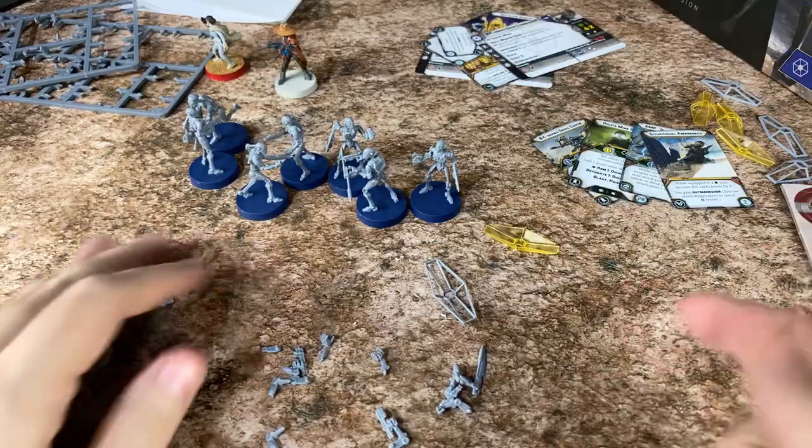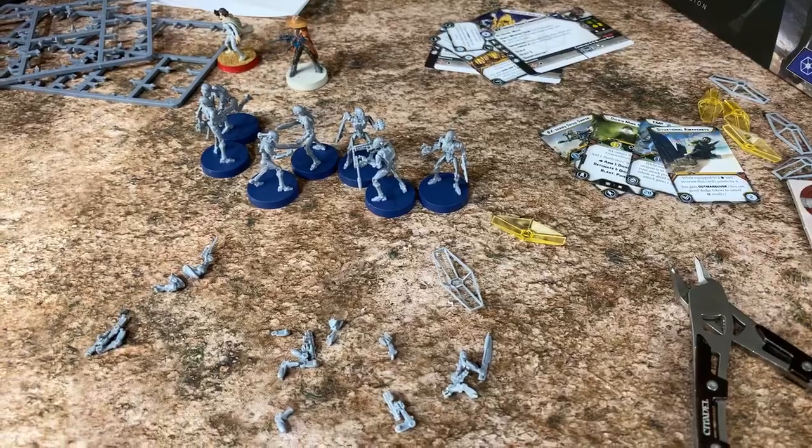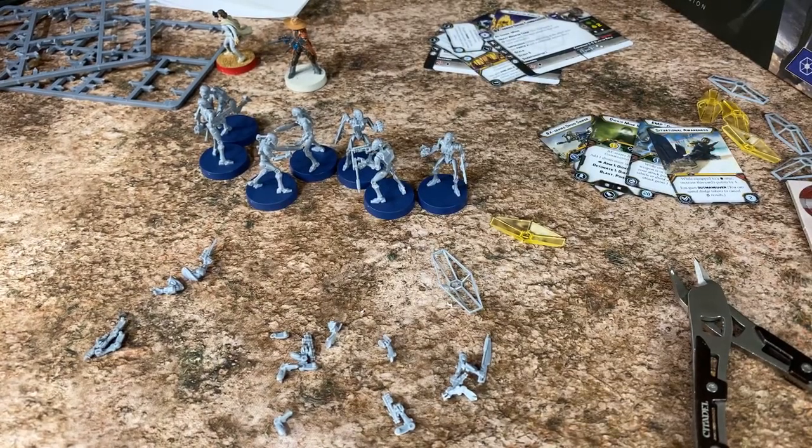All right, I don't know. Let's see what's going on in the comments. With this box, can you run one normal and one strike? Yes, you can. You can run both.